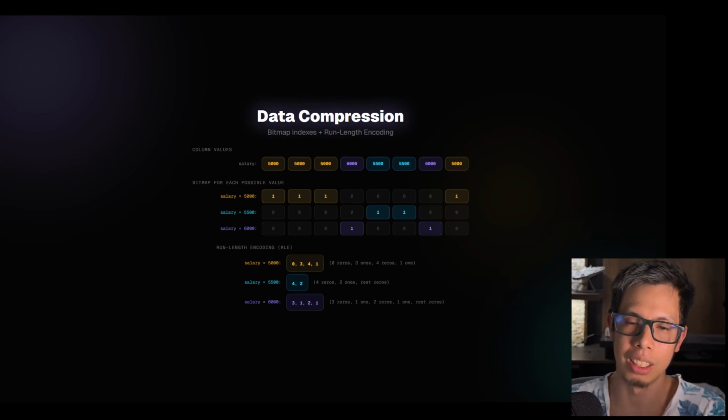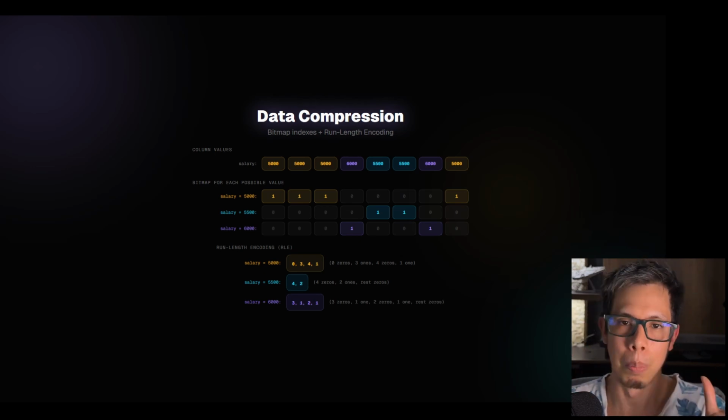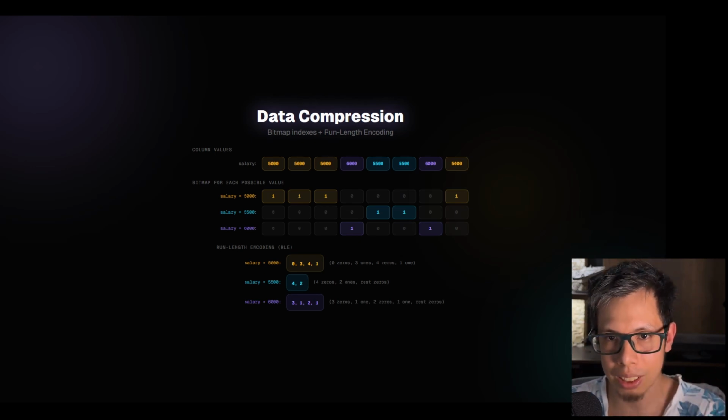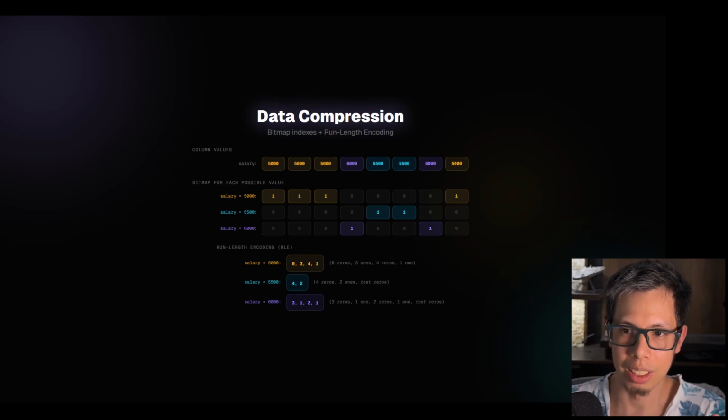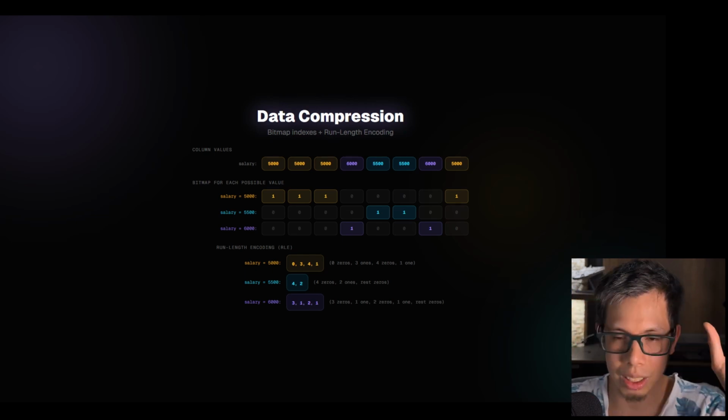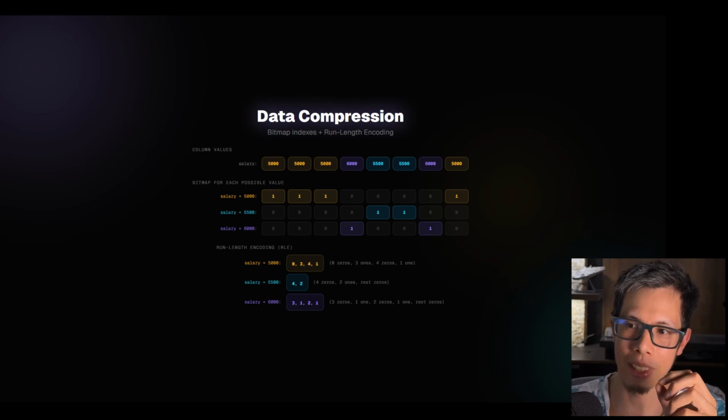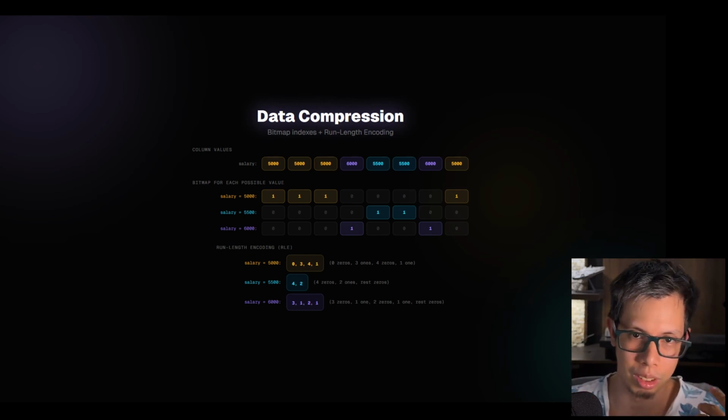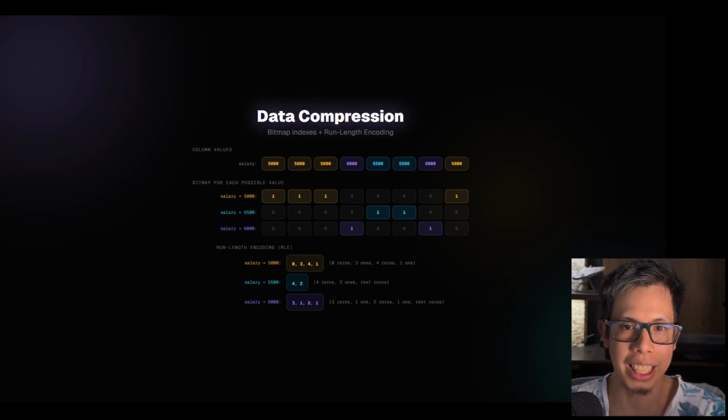For example, if you have the column departments, obviously there is a limited number of departments in your company, and the number of rows could be trillions, right? So there will be repeated values multiple times.